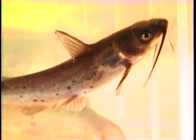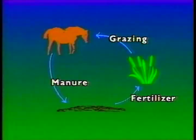This is the concept used in the lettuce fish system, which raises two crops and creates a better environment for both. This approach is being used by many people in agriculture who understand that what is waste in some places may well be a resource when used properly in another situation.